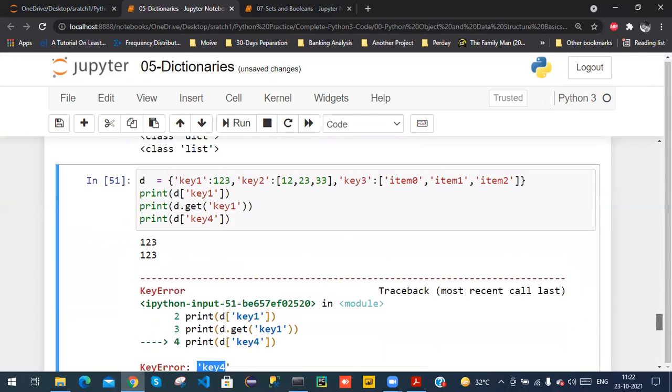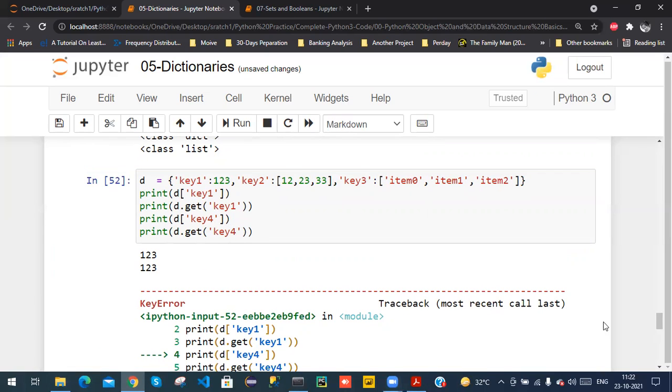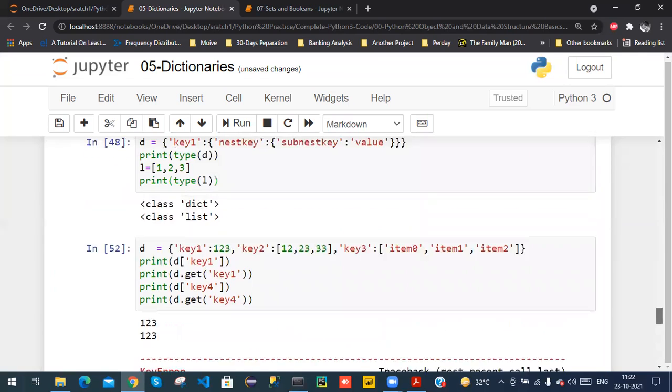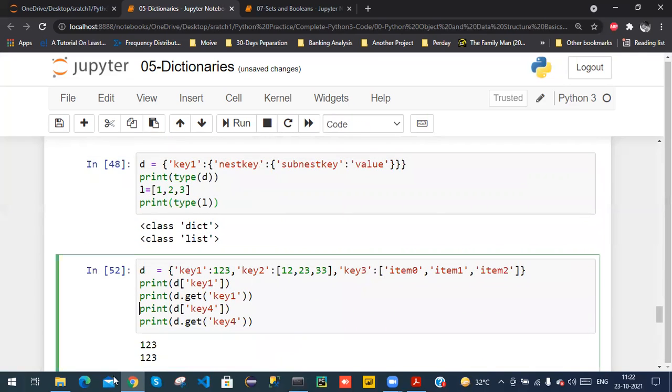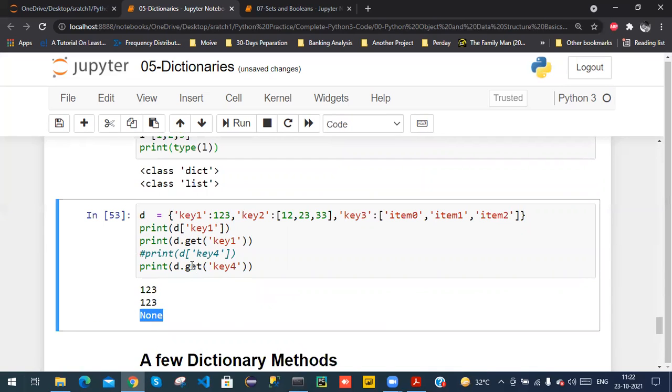If I use get here, print D dot get key 4. You have to comment on that one. It prints none.